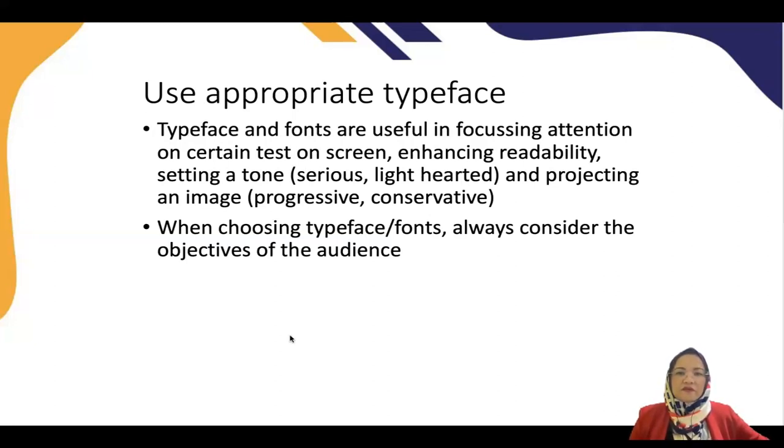Typeface: sometimes if you are producing a design, for example, for youngsters, what sort of typeface would be suitable for them? Maybe a typeface that has the characteristic of fun, catchy. Those kinds of typeface you need to consider.